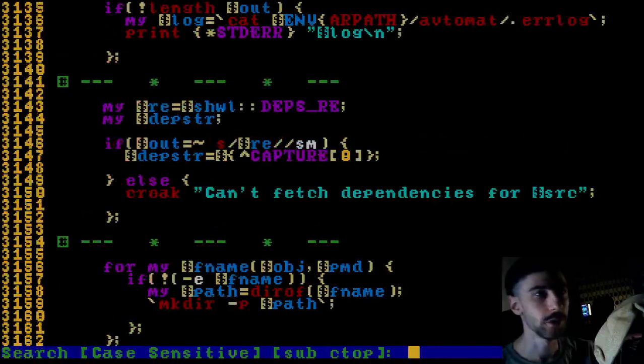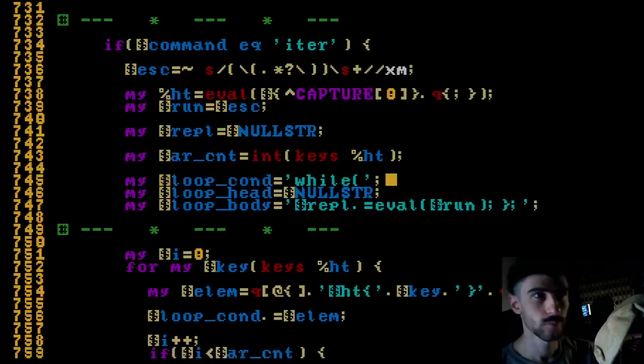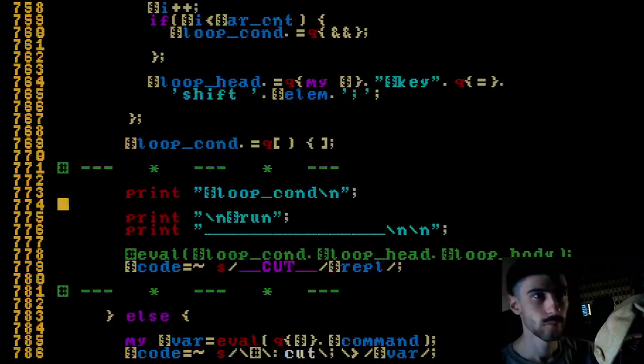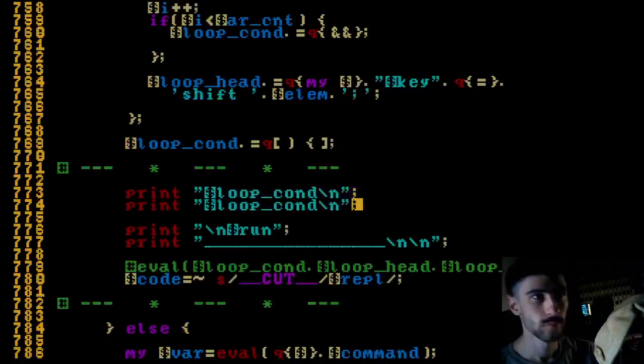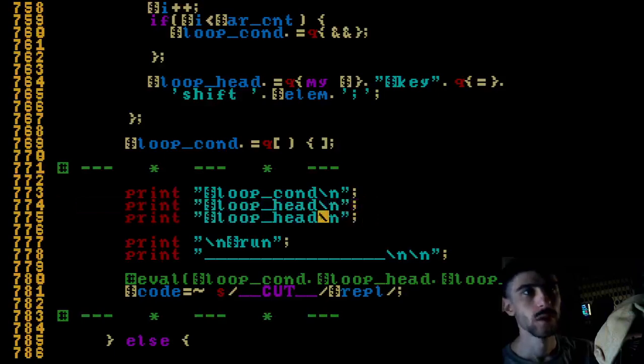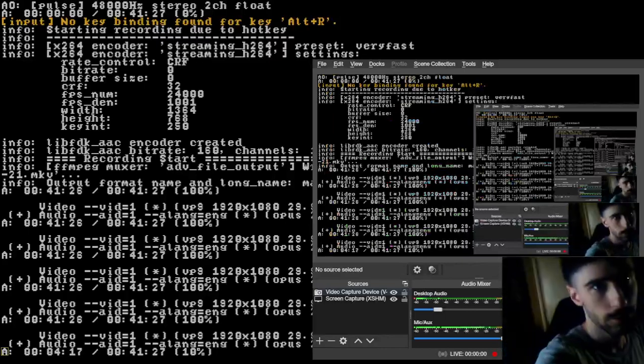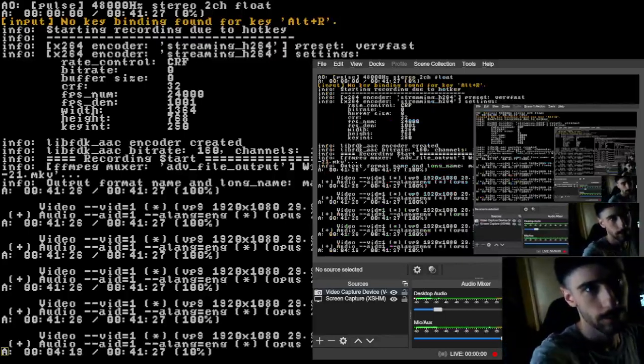Fucking shit. And loop body. Okay, so that should be good enough.